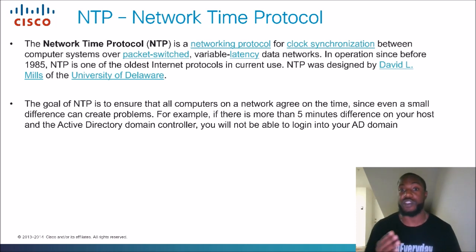For example, if there is more than 5 minutes difference between your host and the Active Directory domain controller, you will not be able to log on to your AD domain. So obviously, if the time is wrong, it can cause problems on our network. We need to have an accurate time source.